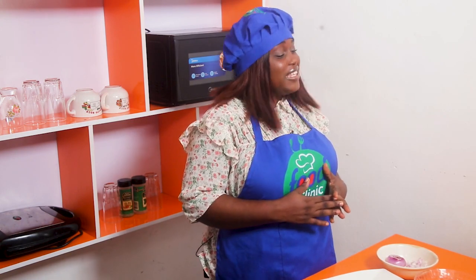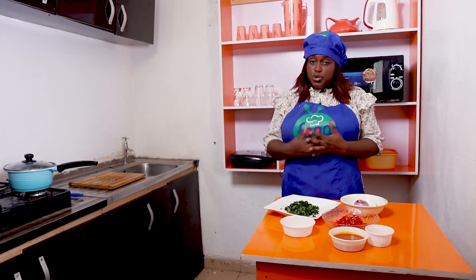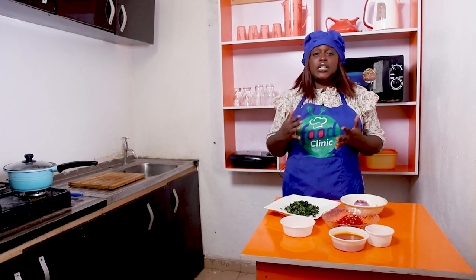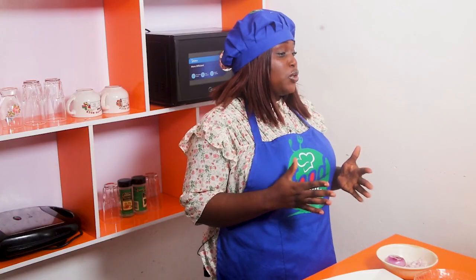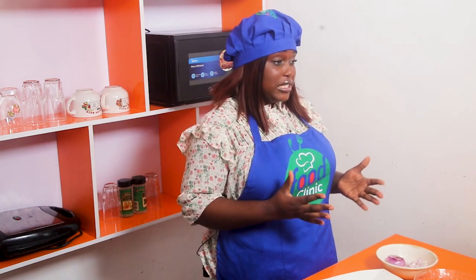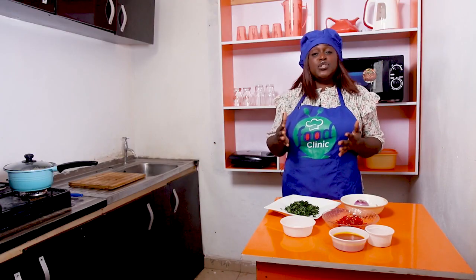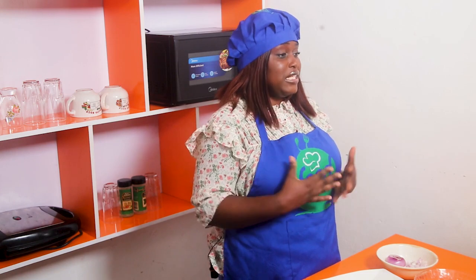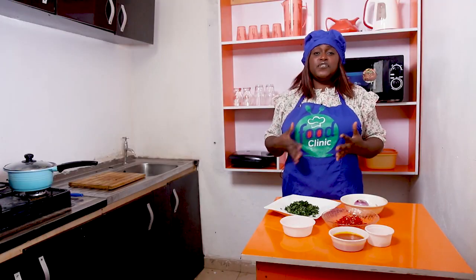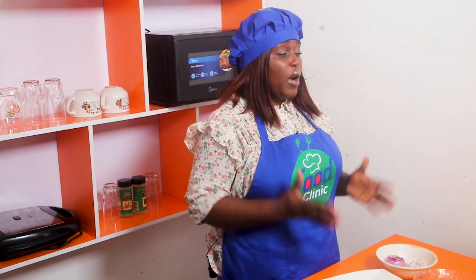One of it is it helps soften the skin. Of course, I know that is very true. Minerals and vitamins are very, very good for the skin. And of course, it also helps in reducing colon cancer in the body. It also helps to fight arthritis. So those are a few of the so many health benefits pumpkin leaves gives to the body. Also, it helps ladies in premenstrual syndrome. It helps them reduce all those pains they feel before menstruation. So those are some of the health benefits of pumpkin leaves.